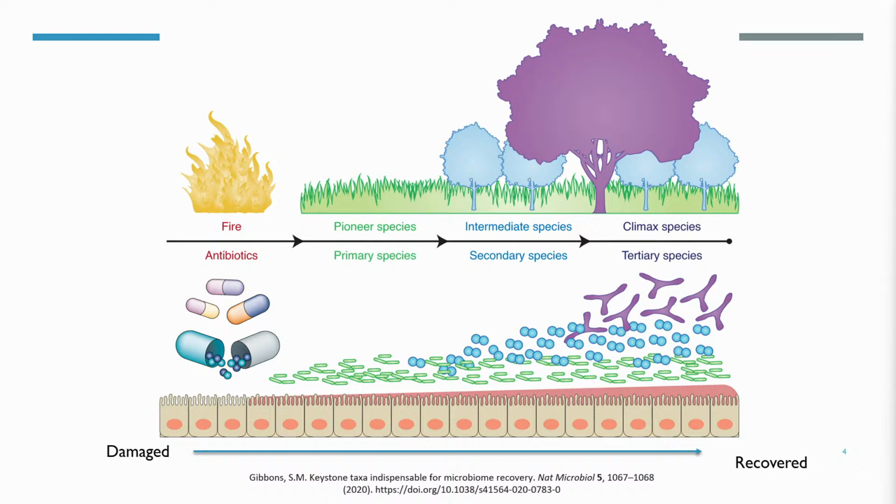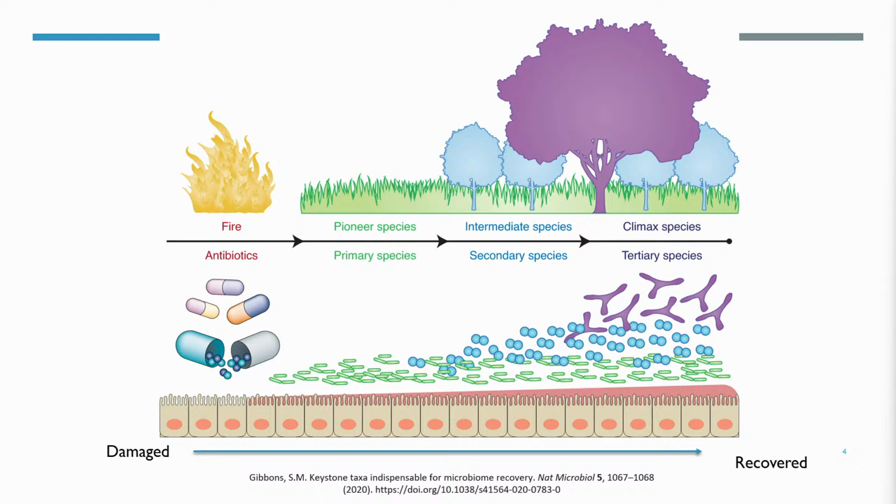So first you have this forest fire, and once you have that damage, you'll start to have some pioneer species like grasses that will move into that burned area at first, and they'll grow, and them being able to grow then paves the way for intermediate species to come in, like shrubs and other smaller trees. And then ultimately, once those grow, all the other species are able to return. So that's those trees in the forest. This is what we call ecological succession, where there's damage to a community and then it can grow back to the way that it was over time.